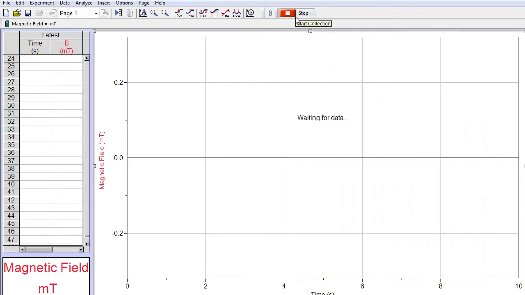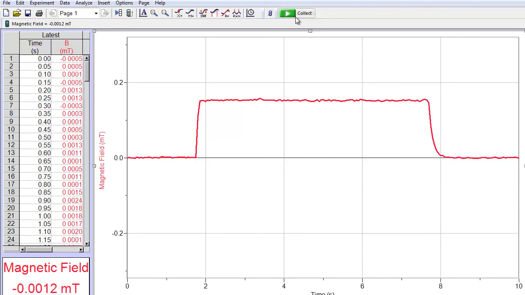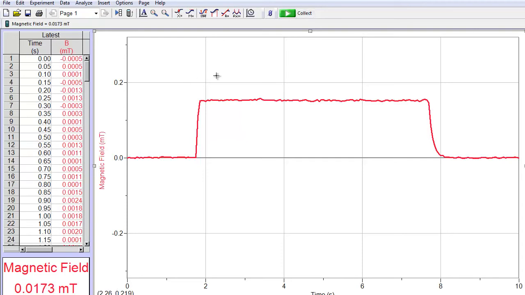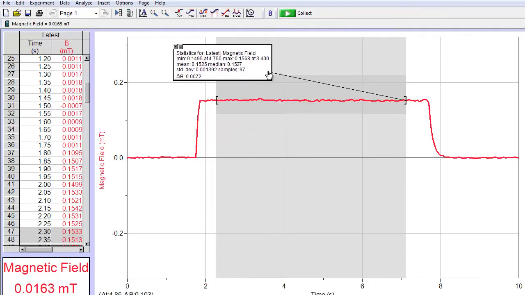Then I hit collect. Give it a couple seconds. Turn the power on. Collect data for maybe like five seconds or so. Then I can turn it off again. And that whole time when it was on, I can use my statistics function to get the average value or the mean value. And also the maximum and the minimum, which will give me a sense of the uncertainty of the reading.